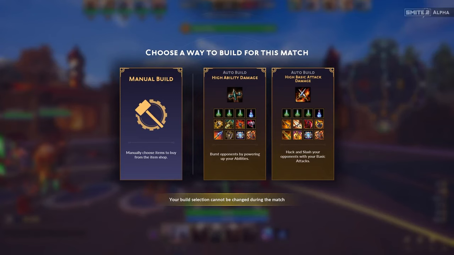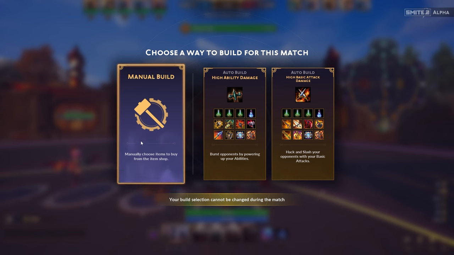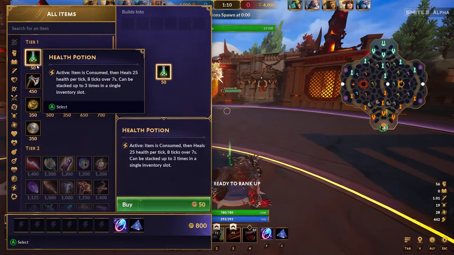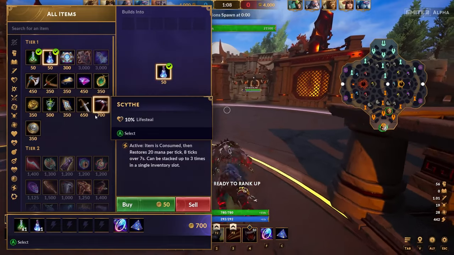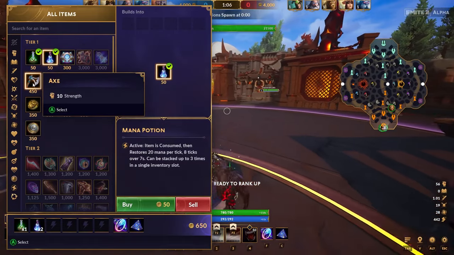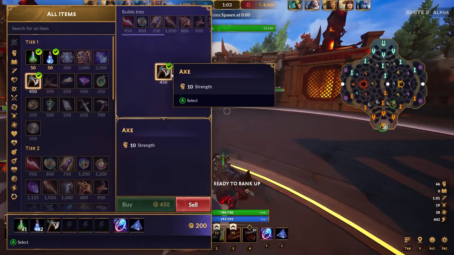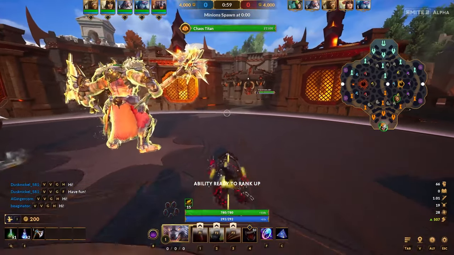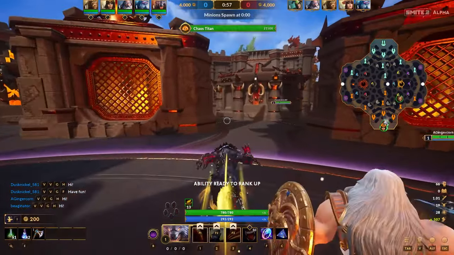Hello everybody, welcome back to another video, and today we are playing Smite 2 with manual building, because I have my own build that I like very much. I'll go 2 mana potions, we go axe. Now Fenrir, it's pretty cool, that's all I have to say. So let's play. I'm kidding.